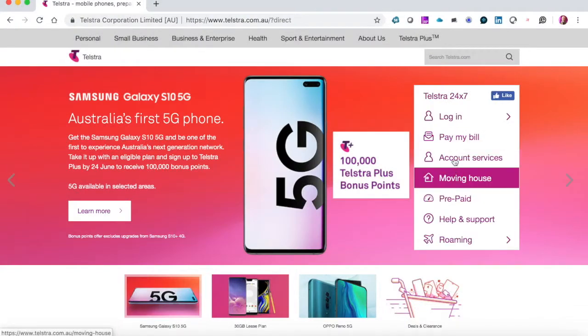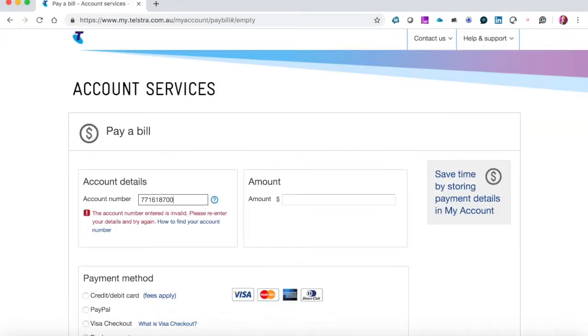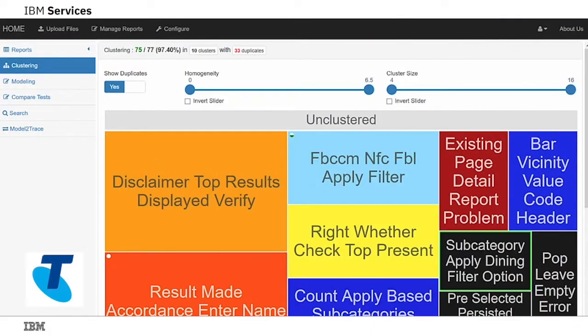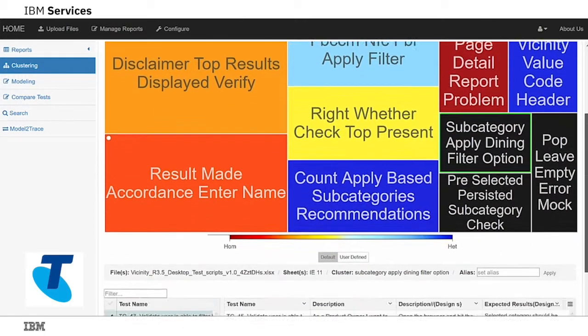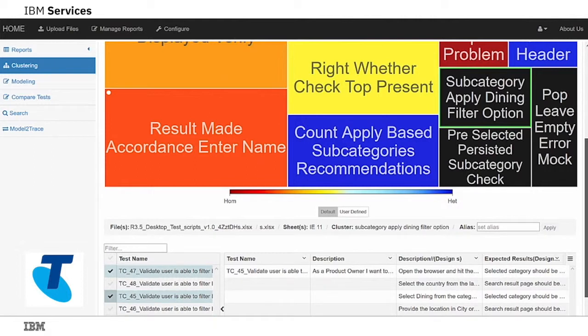Here's how it works. Here we have the Telstra website, which helps clients engage your products, including the paying of mobile phone bills. With Ignite, we take these test cases and run them through our STAM test accelerator. STAM, or Search, Tagging and Modeling, is a feature of Ignite that mines test cases, and it finds ones that are exactly the same or very similar and groups them together into what it calls clusters. The black rectangles here are clusters of duplicate tests.